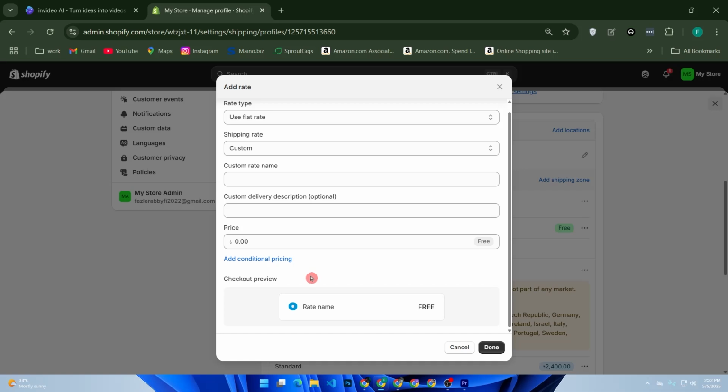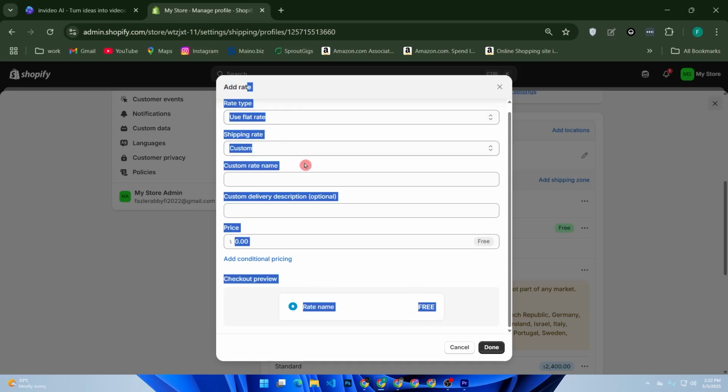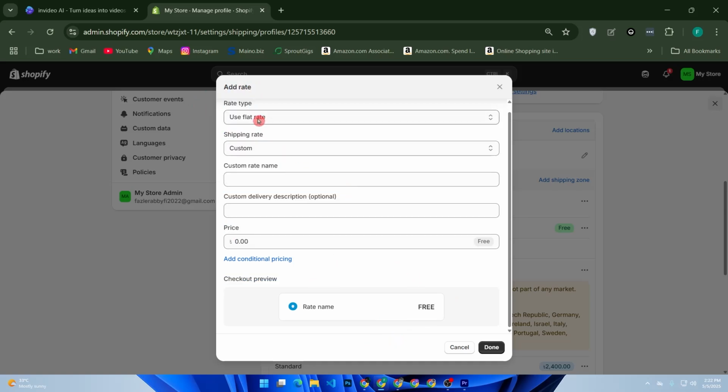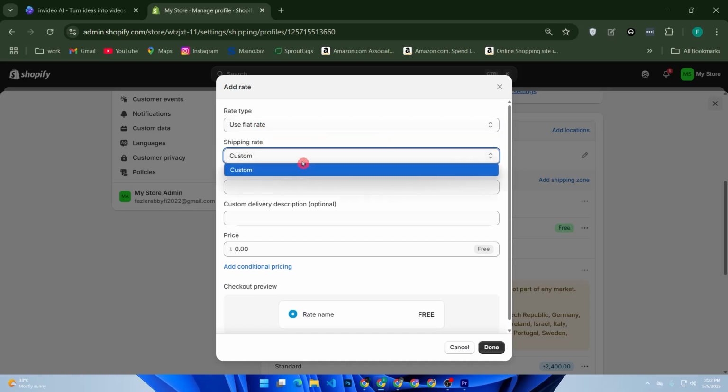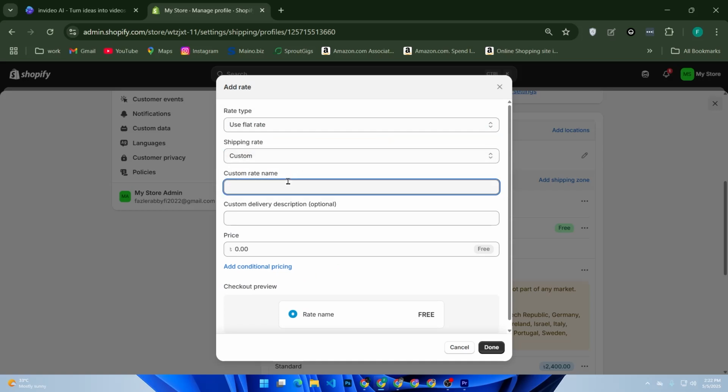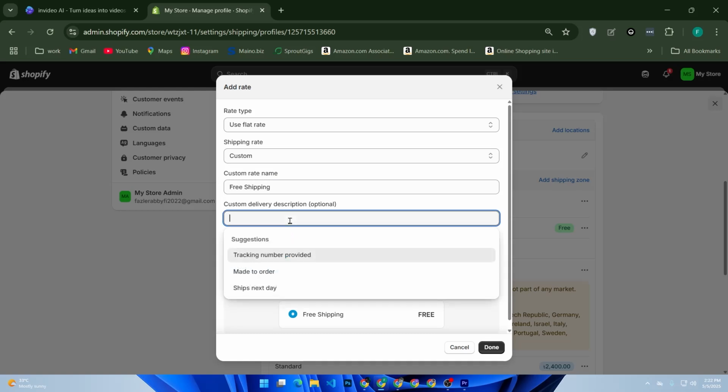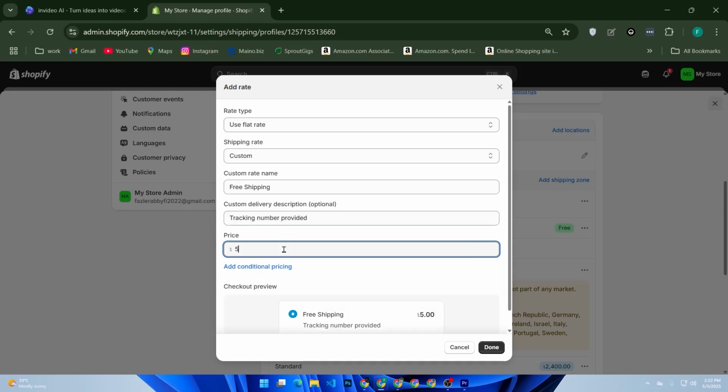To offer free shipping, just add rate and give it a rate type, like use flat rate, then name it like free shipping, and set the condition like orders over $50.